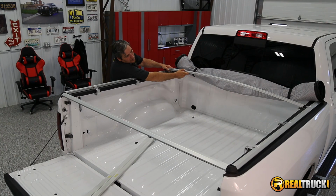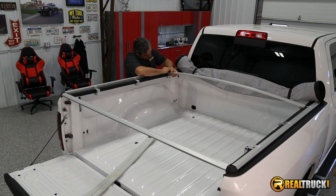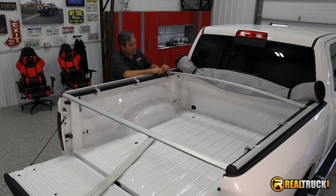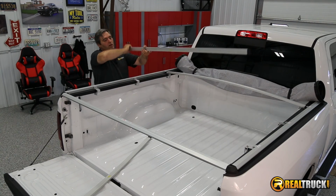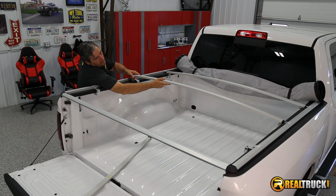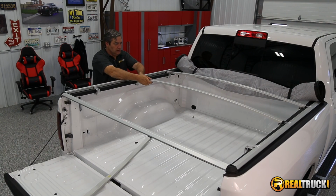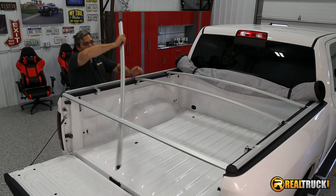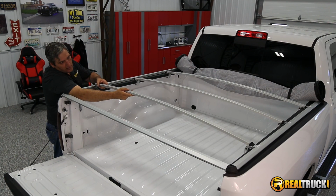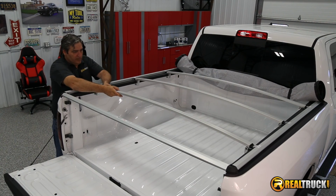And get this on the one on the other side there. It's kind of almost like fishing. And put this one down here. It's important to make sure that you don't put it in between those little spots that stick out. They go actually on it like I was showing you there for now. And then we'll do the center one. And also guys, make sure you put them all on the same tab. Sitting there good. And then finally the rear one by the tailgate. And once we have these in place, then we're ready to get our cover on our truck.